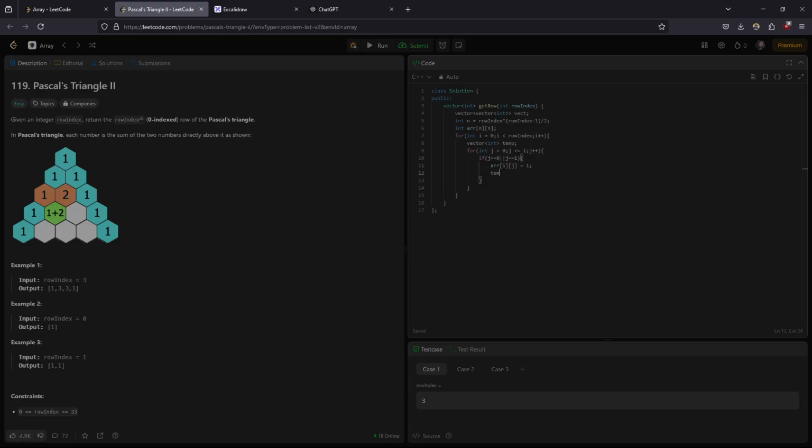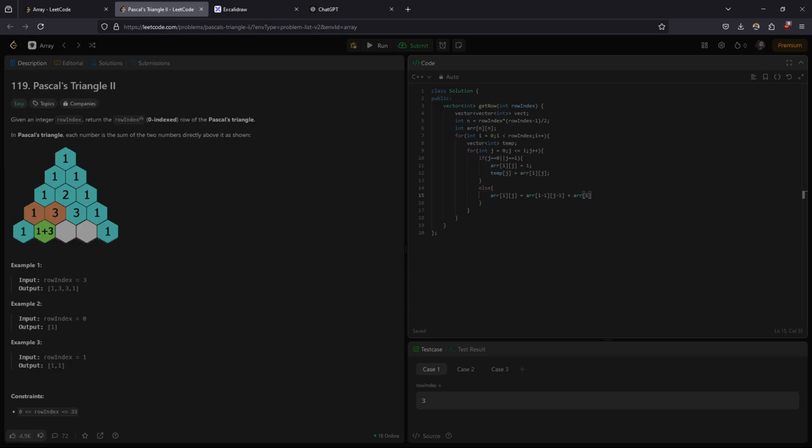And let us assign the same value to vector temp. And we need an else statement, which is for those situations where the given condition above is false. In such a case, we use this formula, which I already mentioned yesterday.